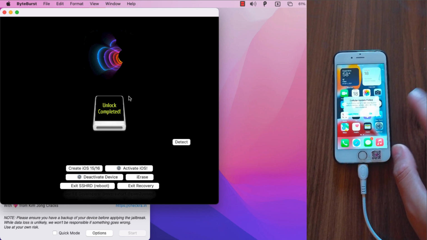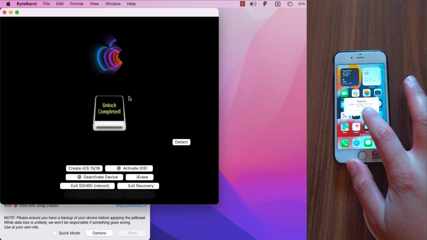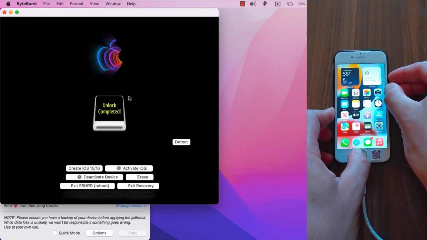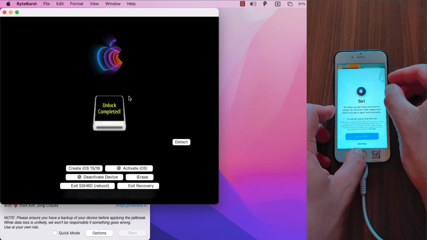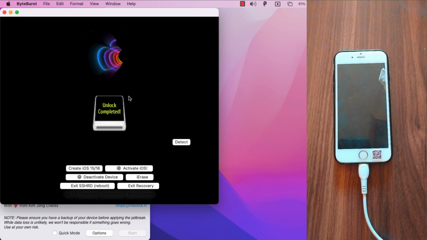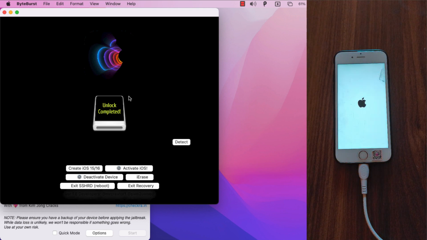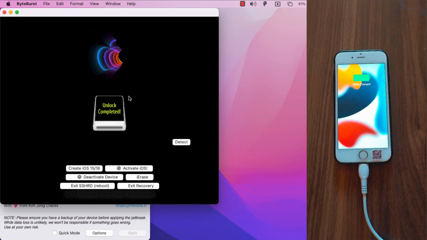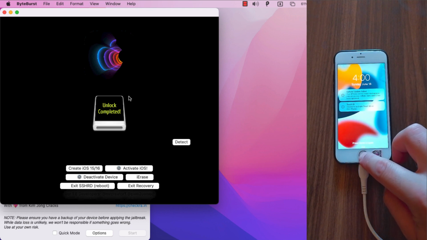Okay, now I will restart my device to show you that this is a completely untethered iCloud bypass. And boom, as you see, directly to the lock screen.